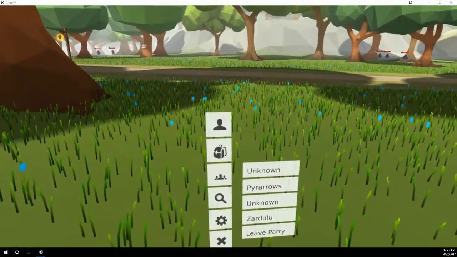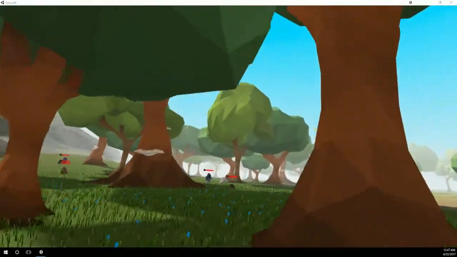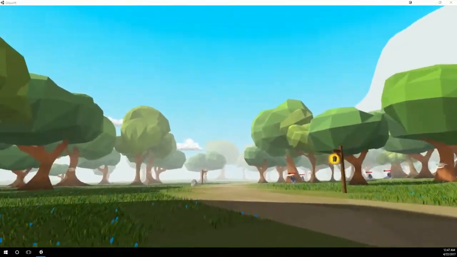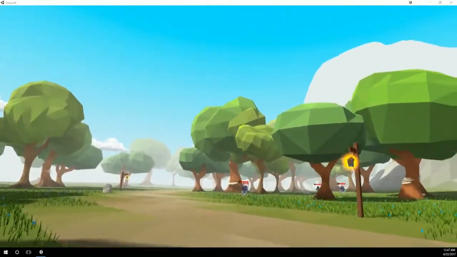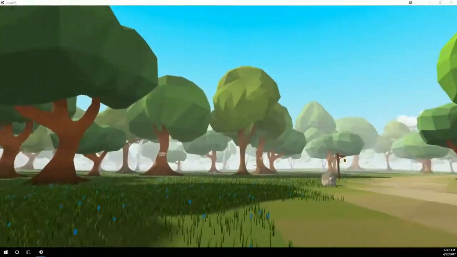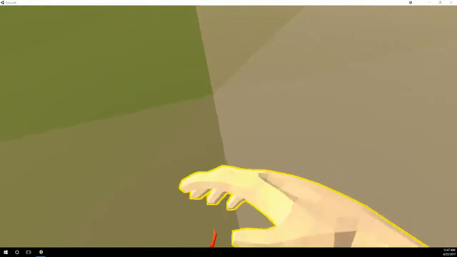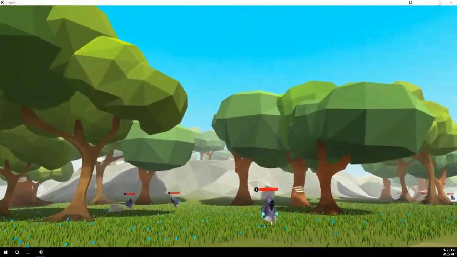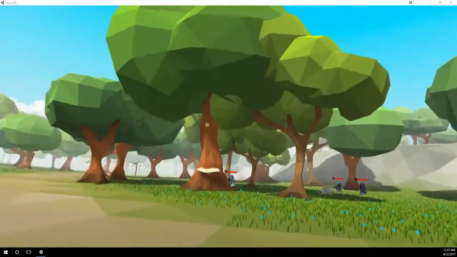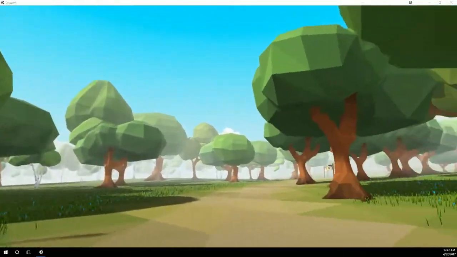Nice and comfy. Right here. Which way is the... I think I am at a lake. Oh, I can tell by... Yeah, I think I'm in the... Okay, there's the birch forest.